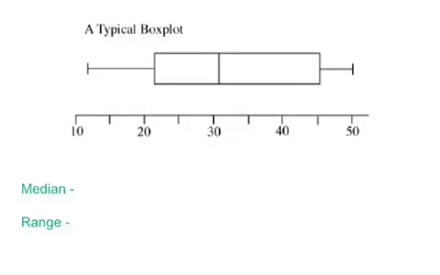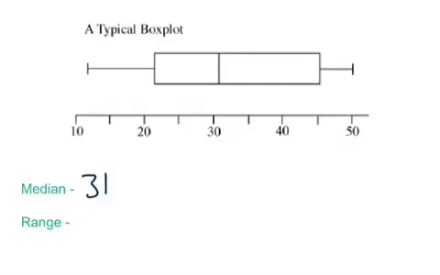You might not see them, they're not super common, but when you do, they're usually comparing ranges, like how much data is spread out. Okay, so if we looked at this one right here, we could find the median. We know how to do that. The median is this line right here in the box. So if we had to answer that question, it's not right on 30. Let's say the median is probably 31 here, okay? So if we got a question, what is the median of this box? Probably about 31.